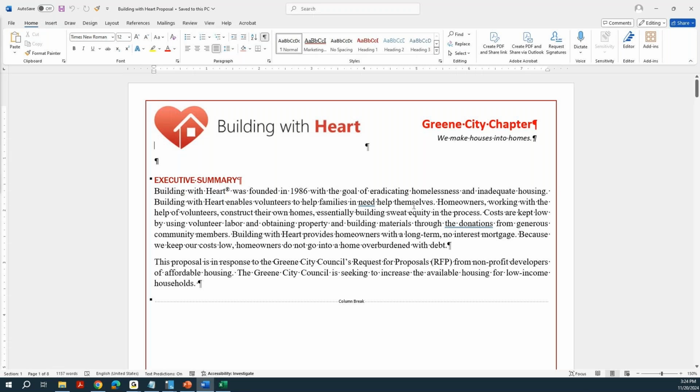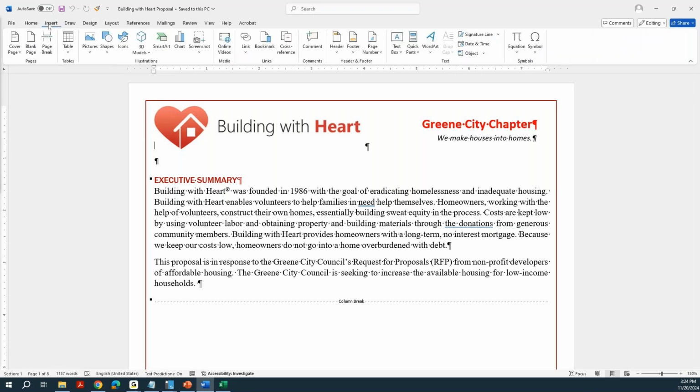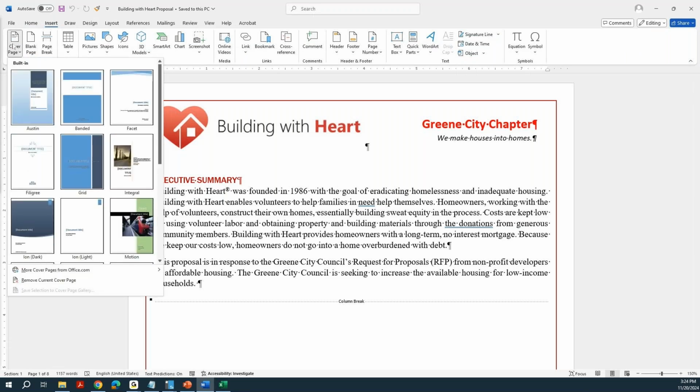We'll do several things. First off, I'd like to add a cover page. Remember, we did a cover letter earlier, but I want a nice cover page on this. So I think you're up at the top of this document. Go to the Insert tab, and the very first option is Cover Page. Now they give you a bunch of choices. In the interest of time, the book says try this one, because they all teach you the same thing. Choose the one called Filigree, the first one in the second row.